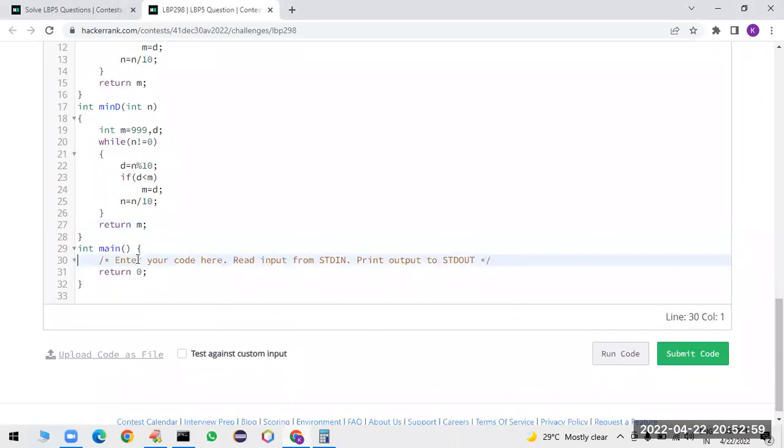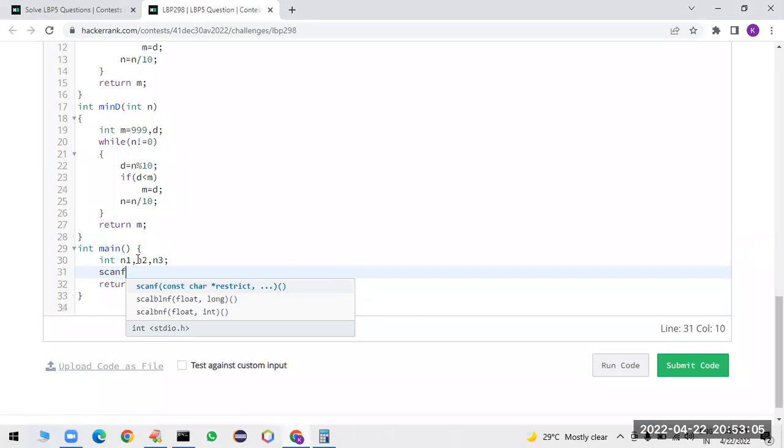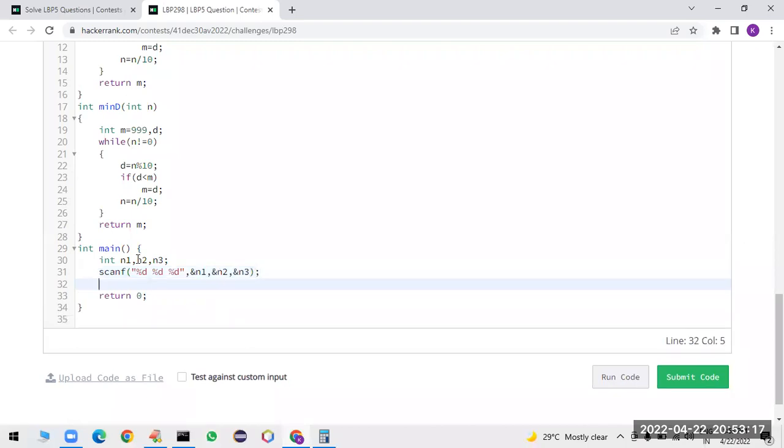Now our task is to read n1, n2 and n3. Scanf percentage d, ampersand n1, ampersand n2, ampersand n3. Then you need to find the maximum digit. Let us declare sum 1 and sum 2.